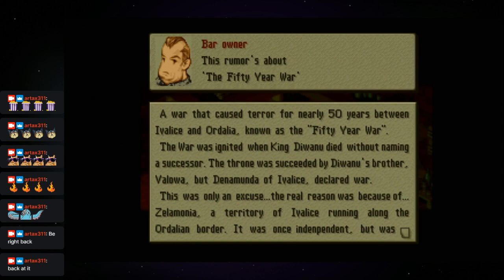So the 50-Year War is the war that just ended not long ago. And that is a war that caused terror for nearly 50 years between Ivalice and Ordalia, known as the 50-Year War. The war was ignited when King Diwanu died without naming a successor. The throne was succeeded by Diwanu's brother, Valowa, but Danamunda of Ivalice declared war. This was only an excuse.